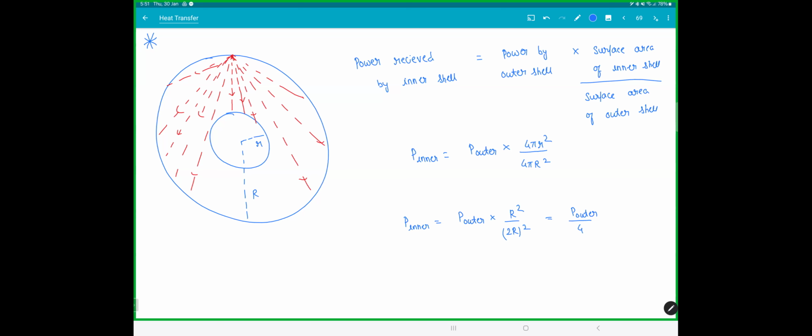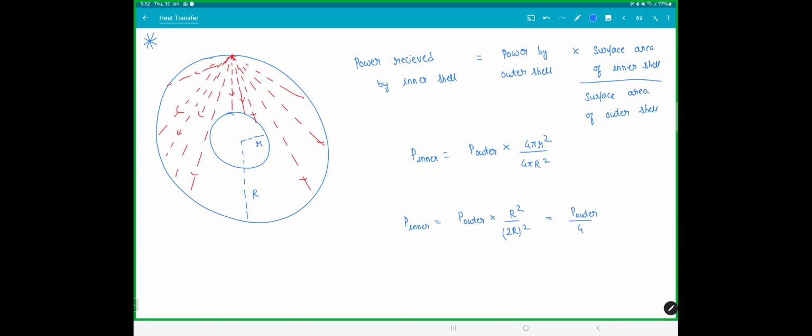This is the first thing you should know, that whatever energy the inner surface gives, everything won't go and fall on the middle shell. Some of it will go and some of it will fall on itself. Is this making sense, everyone? Because photons have no specified direction. When you switch on the bulb, you can't tell the photons, all of you go in this line. The photons will spread out in all 360 directions randomly everywhere. But they do go uniformly in every direction, so it is based on the surface area.